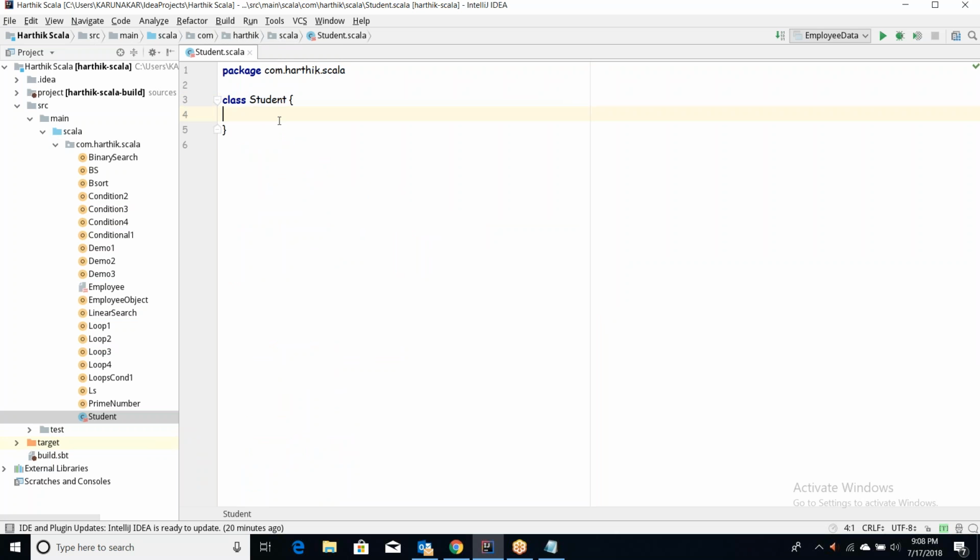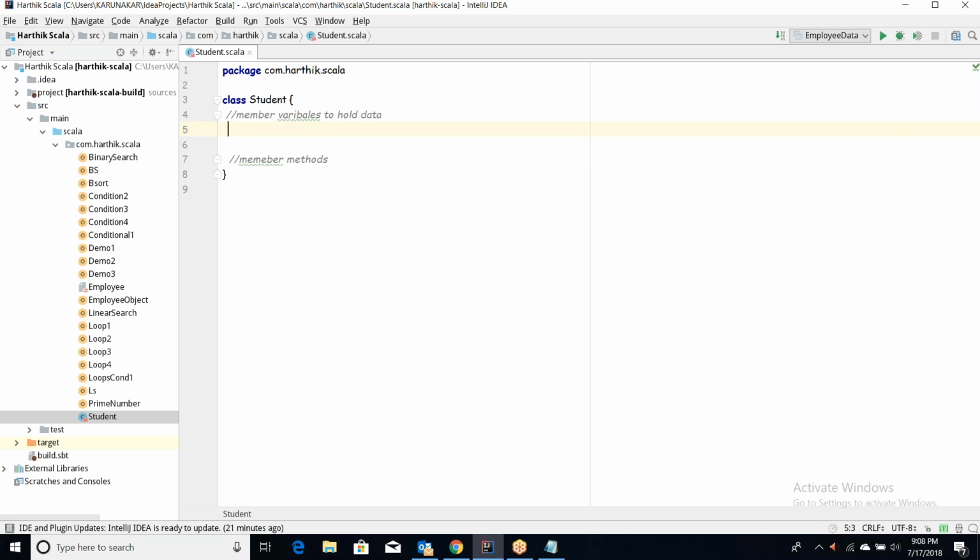So class Student. What can a class contain? We have seen yesterday a class can contain member variables, to hold data, and member methods, to operate on the data. To hold the data we use variables and to operate on the data we use methods.